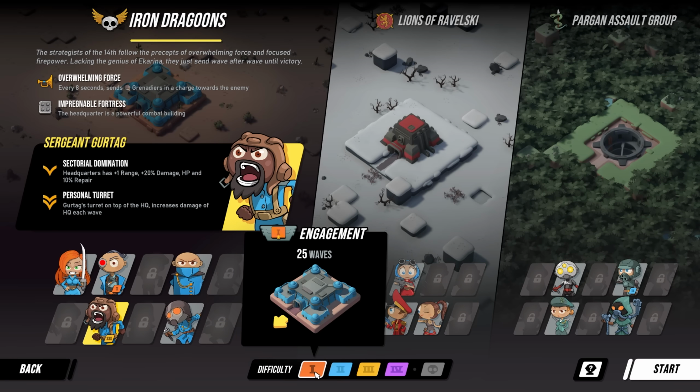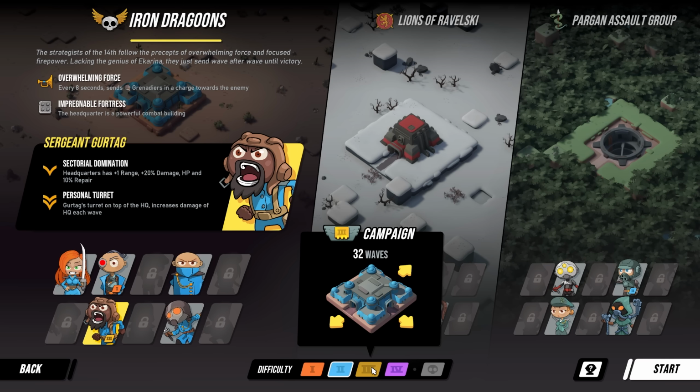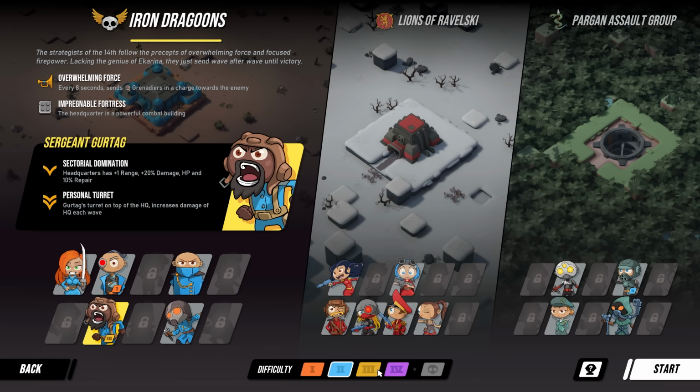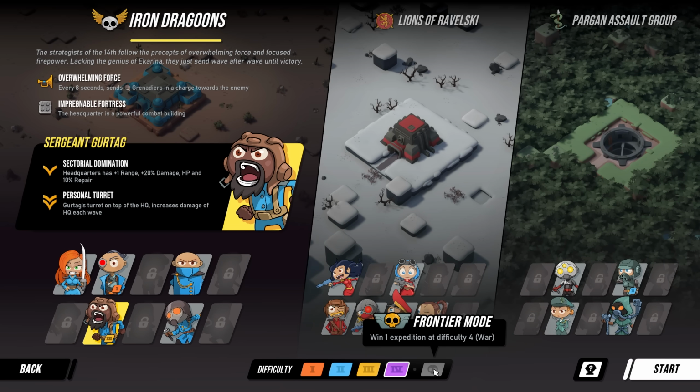Difficulty level 1 means you're going to have 25 waves, 1 entrance to your main base, and the enemies aren't going to get that strong over time. In difficulty 2, you're going to have 28 waves with 2 entrances to your base, and on the 3rd level, you're going to have 3 entrances with 32 waves. Playing solo, we've just reached this level, where you've got 35 waves of extremely difficult enemies. And then of course you've got Frontier mode, and I believe Endless mode, where you can just continue to fight afterwards.